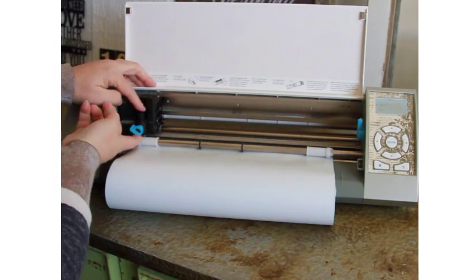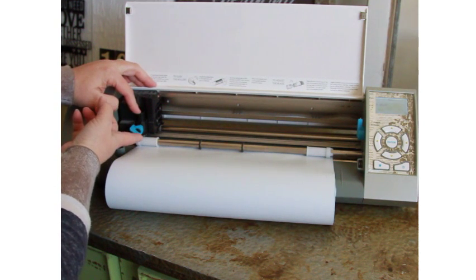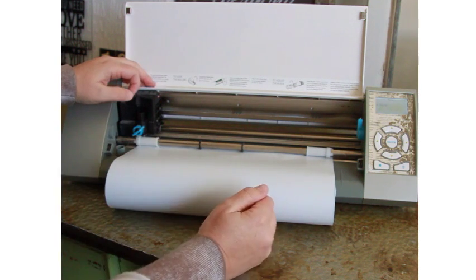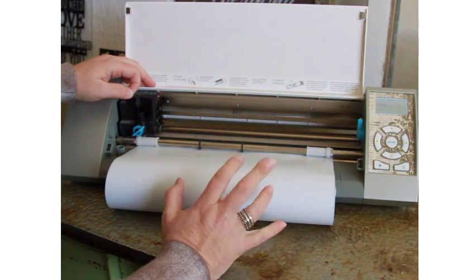And you want to make sure that is all the way down, because I have been known to not get it all the way down in there, and then it screws up my cutting. So then you're just going to lock that back into place. And now let's go on over into our software and set up the cut.